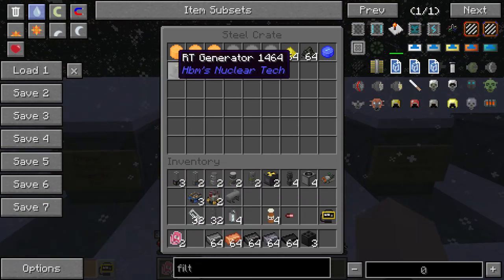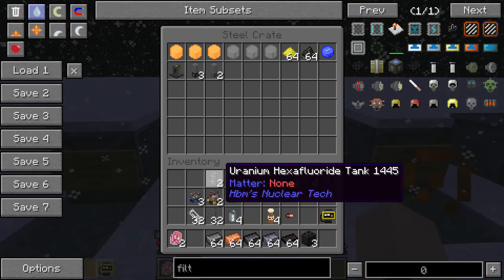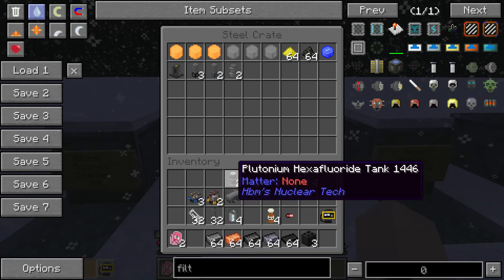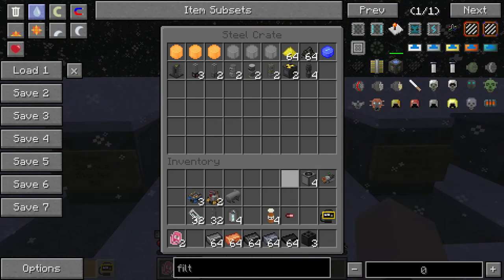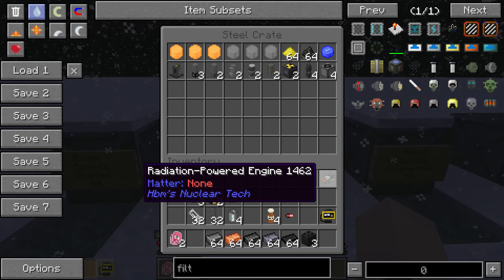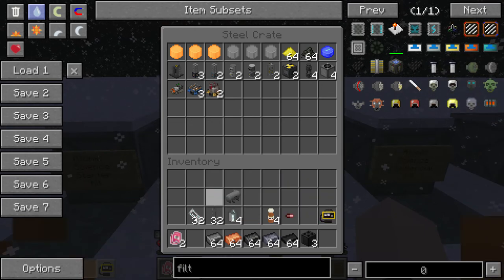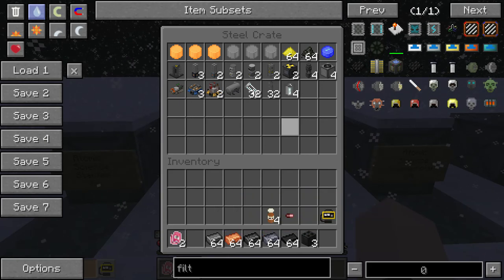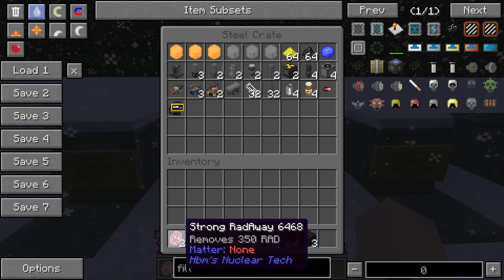You get an RT generator, 3 gas centrifuges, 2 regular centrifuges, 2 uranium hexafluoride tanks, 2 plutonium hexafluoride tanks, 2 breeding reactors, 2 RTG furnaces, 4 nuclear reactors, 4 steam turbines, a radiation powered engine, 3 assembly machines, 2 chemical plants, 1 tank, 32 empty cells, 32 empty rods, 4 fluid barrels of coolant, 4 bottles of Radex, 1 iodine pill, a handheld Geiger counter, strong Radaway.